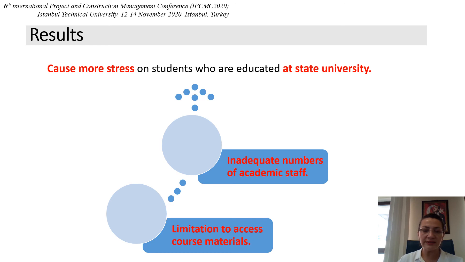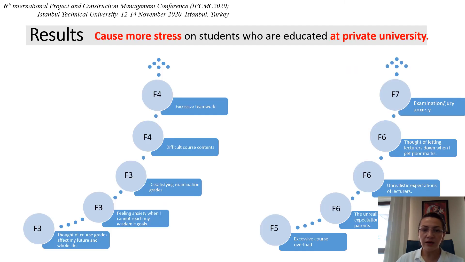There are 12 significant relationships between sources of academic stressors and university type. Two of these sources cause more stress on students educated at state universities; notably, both items relate to factor two — inadequate academic staff and unusual assessment and evaluation techniques of courses. The other 10 items cause more stress on architecture students educated at private universities: three items belong to factor three, two to factor four, three to factor six, one to factor five, and one to factor seven.